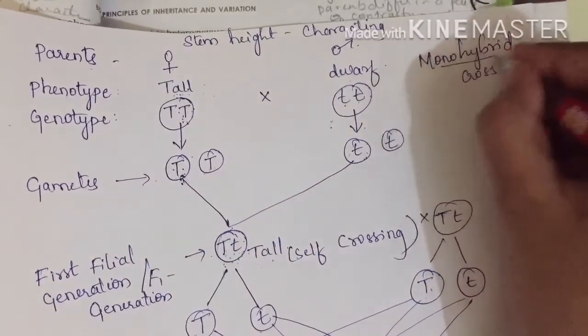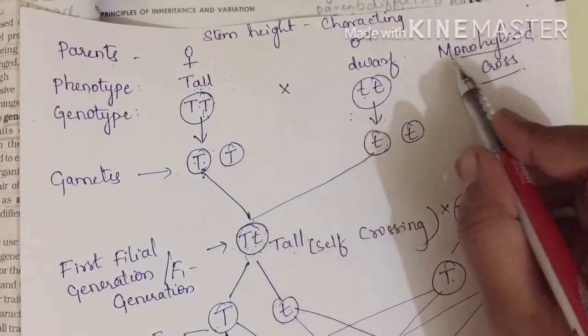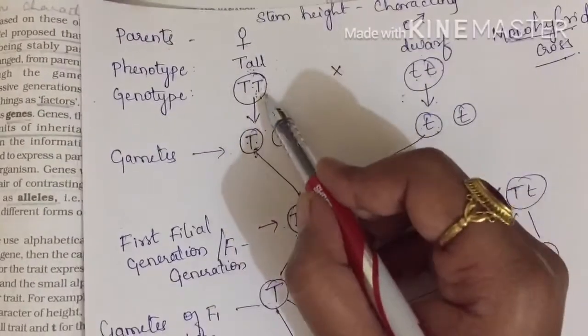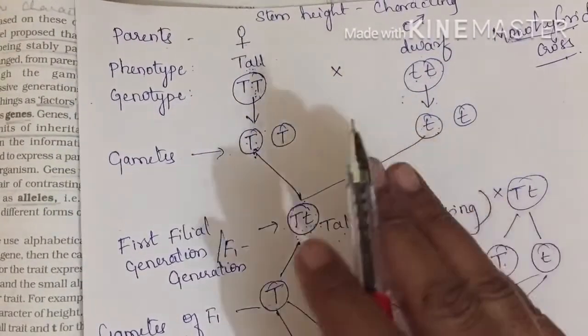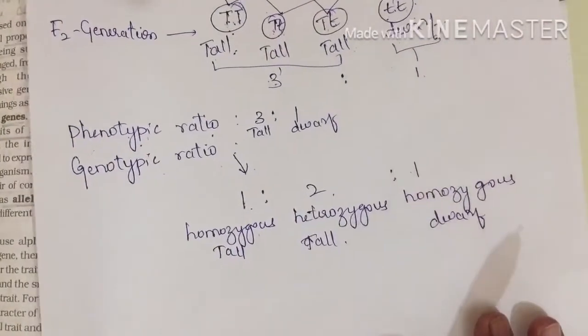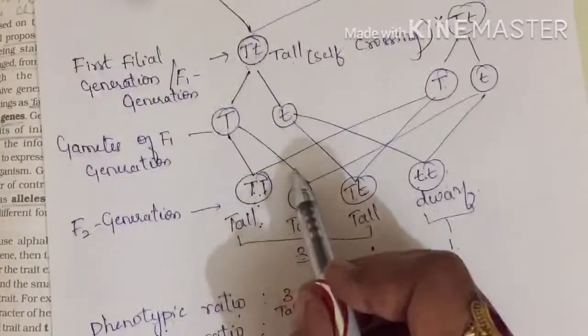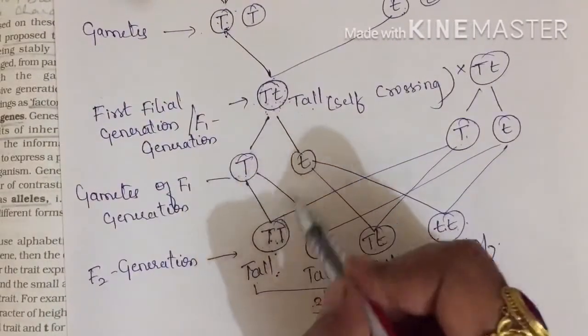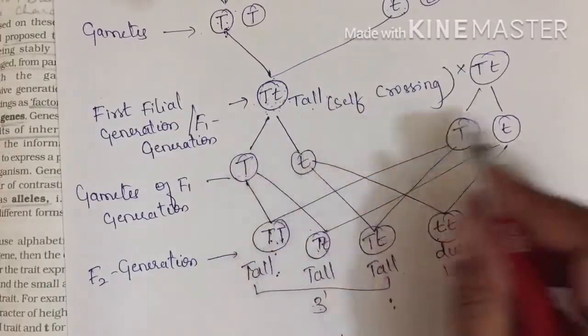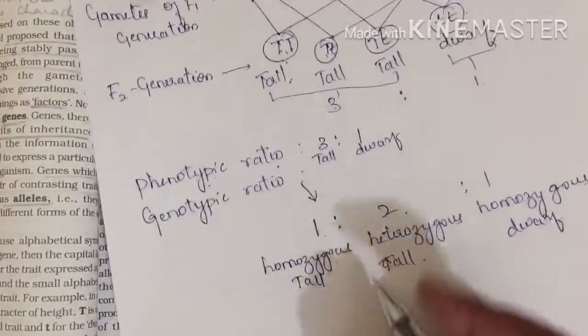Okay, why we call it as monohybrid cross? Mono means single, hybrid cross. Okay, single hybrid cross. We are using only single character, one character which is getting transmitted. Okay, fine. Now in this you will find the F2 generation I have shown. The way I have shown in this way, by crossing it, you can use either this method or even you can use the checkerboard. You can find it here in your textbook on page number 73.